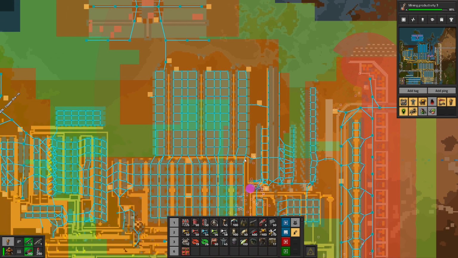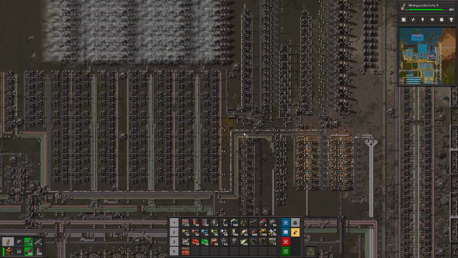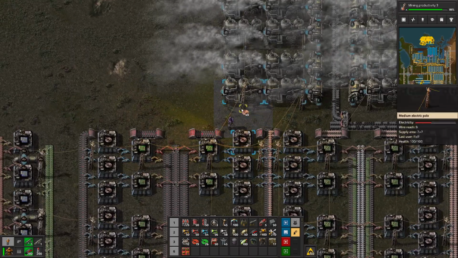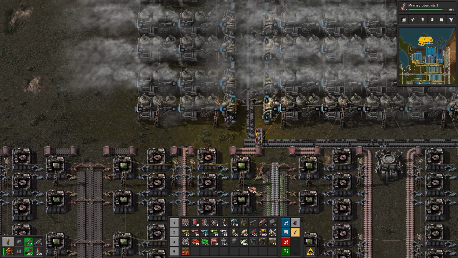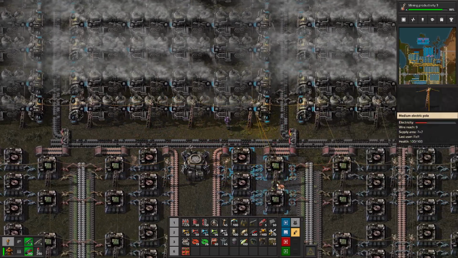Because I want it to be disconnected by default. Maybe we could disconnect it even now. Maybe we shouldn't. I don't know. We could definitely try. Let's get these wires. Let's remove this connection. This connection is gone. This one is gone.